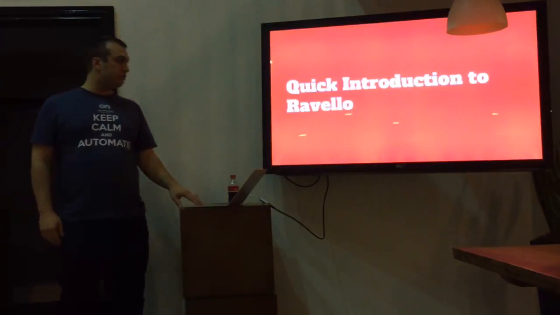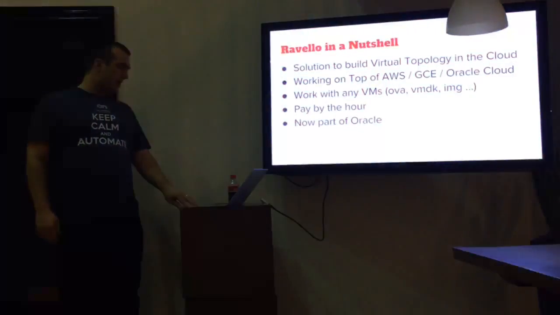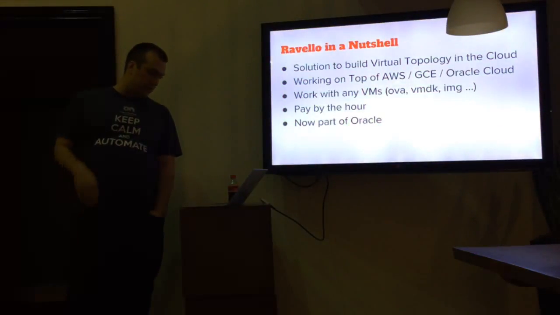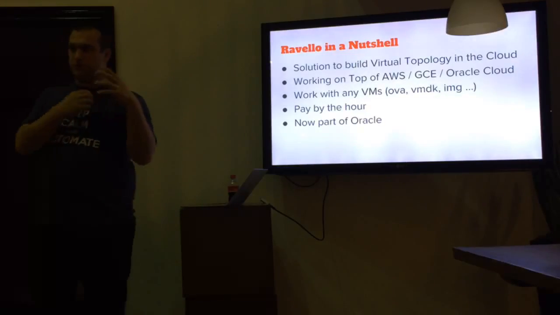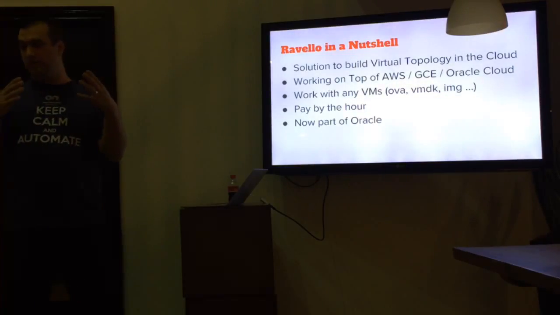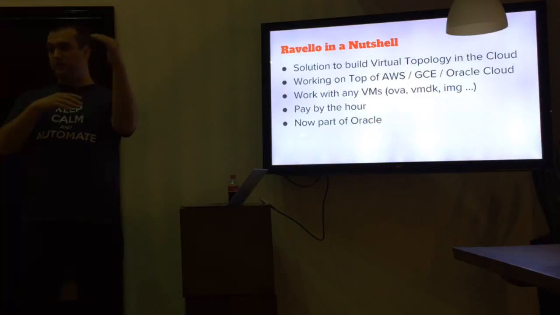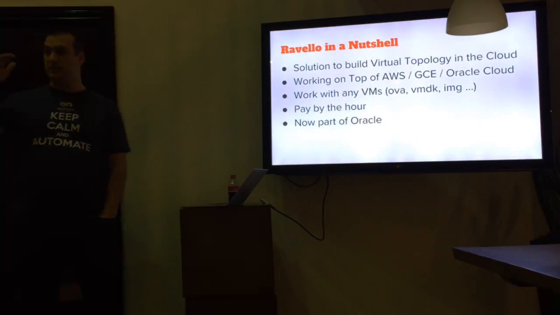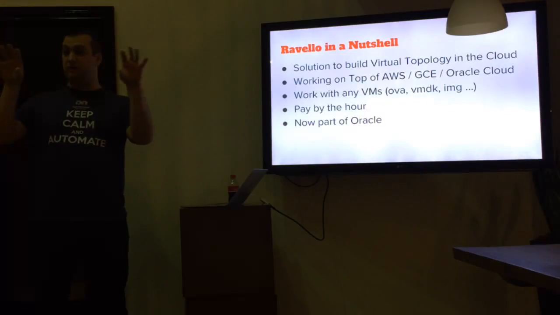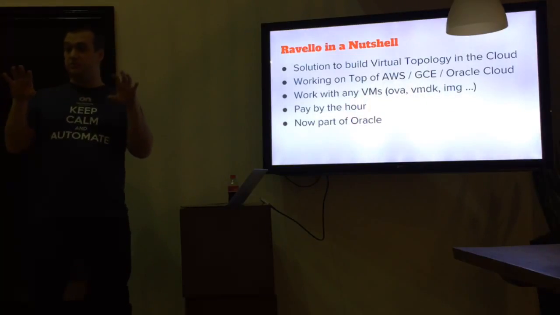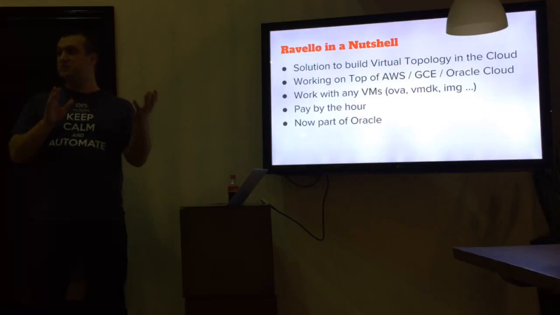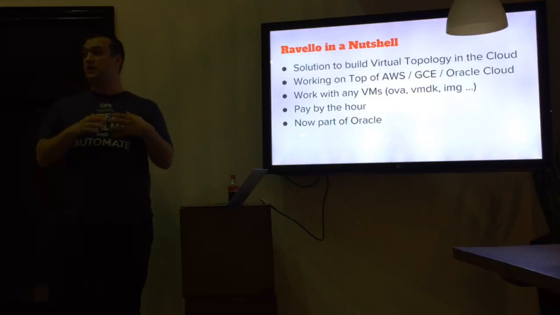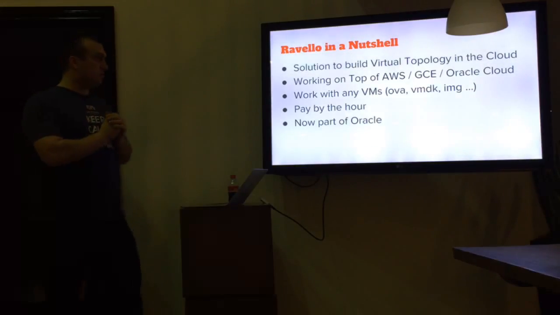So, a quick introduction to Ravello. Ravello in a nutshell, I will give you a demo, but basically it's a solution that lets you build a virtual topology, and they run on top of AWS, Google Compute Engine, or Ravello Cloud. They have built their own abstraction layer that runs on top of those three platforms. Those three platforms are completely invisible. You don't have to create an account, but they will run on those solutions.